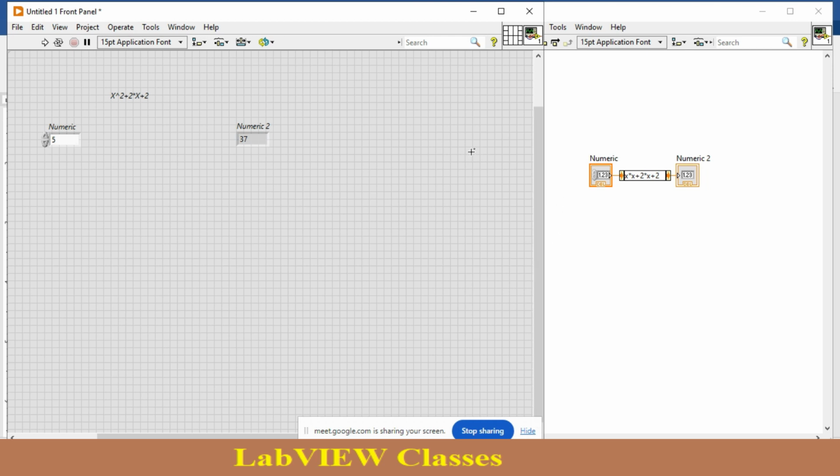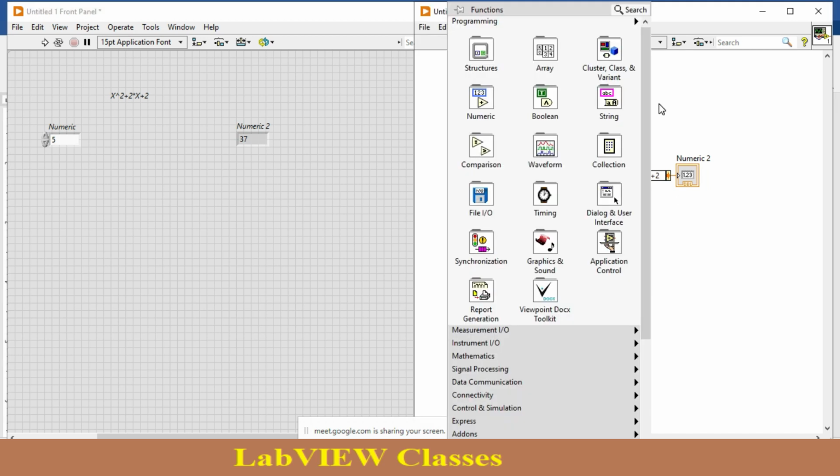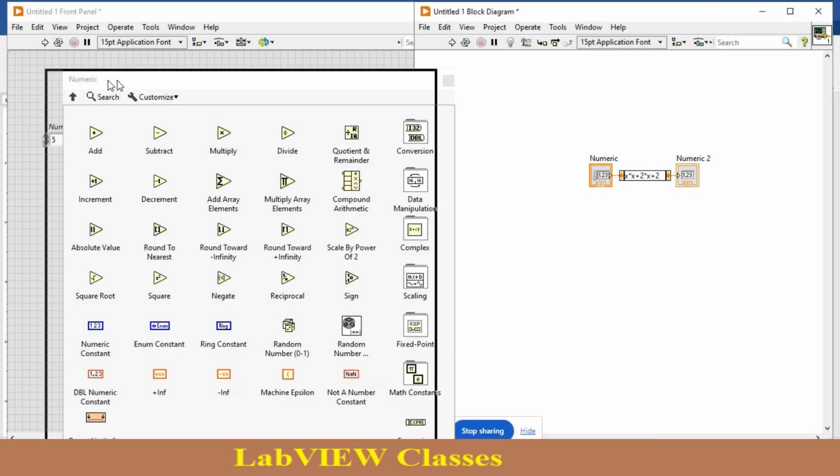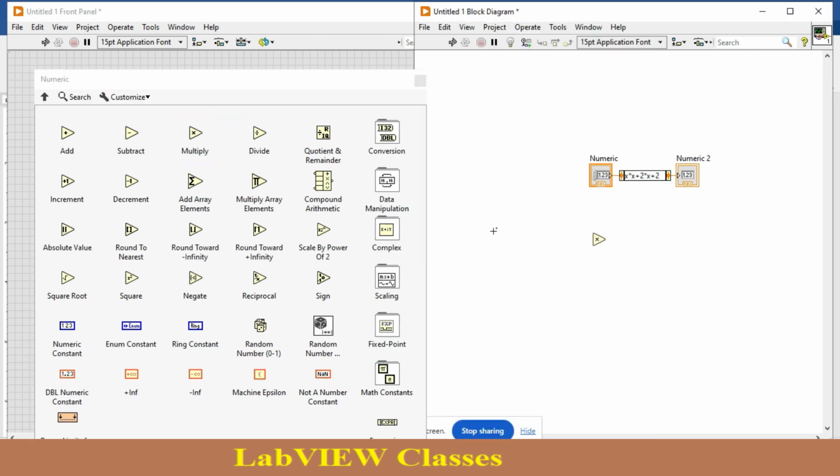It is up to you, because all the functions are for user convenience. If you want to create this expression using different nodes, in this case you just need x square, and then again 2x, then you need to add this function with 2.